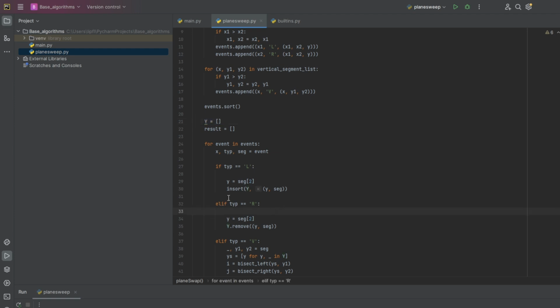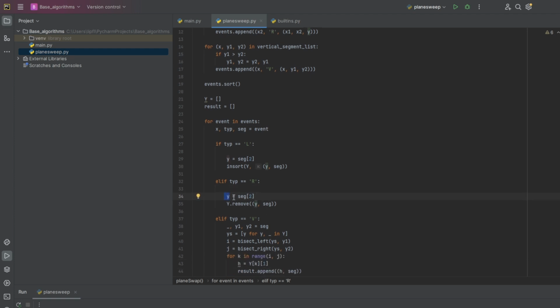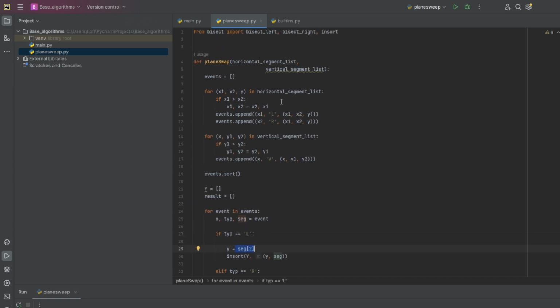And that's if we have the event left. If we have the event right, we will also create this variable. Now what is important, this segment and this segment can be the same if they refer to the same segment.